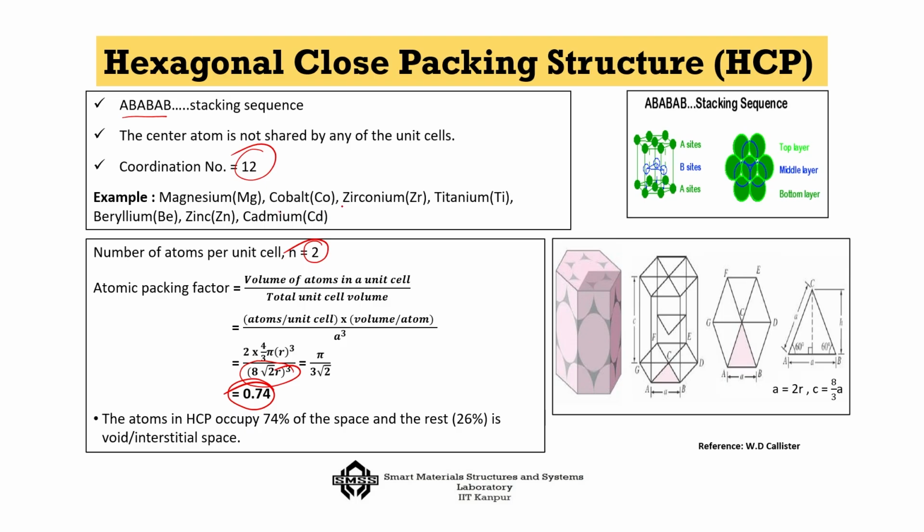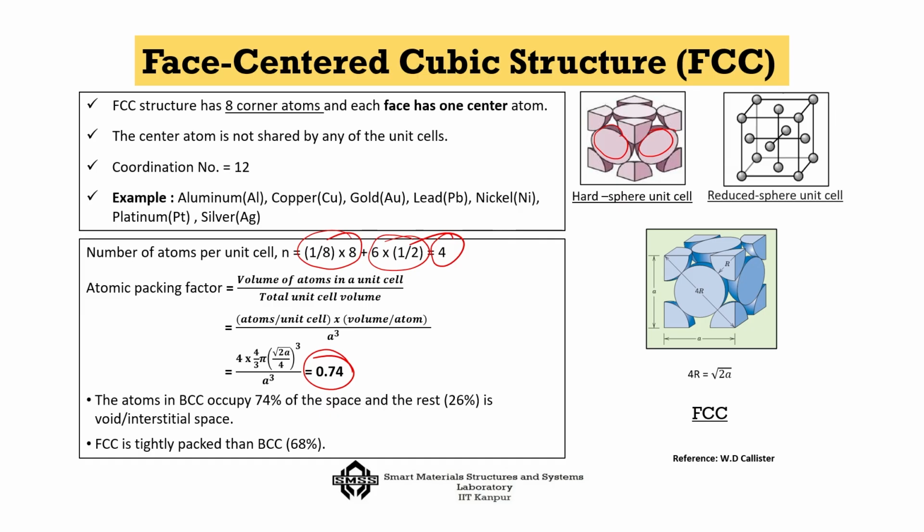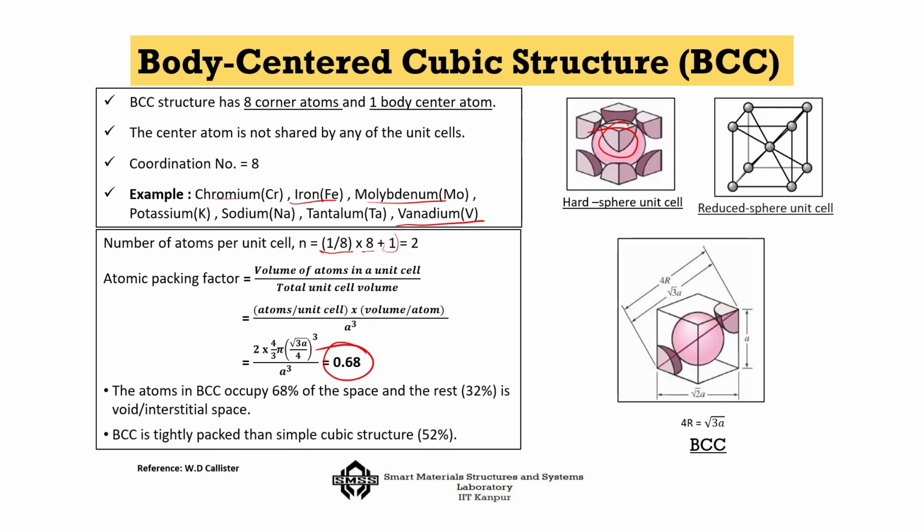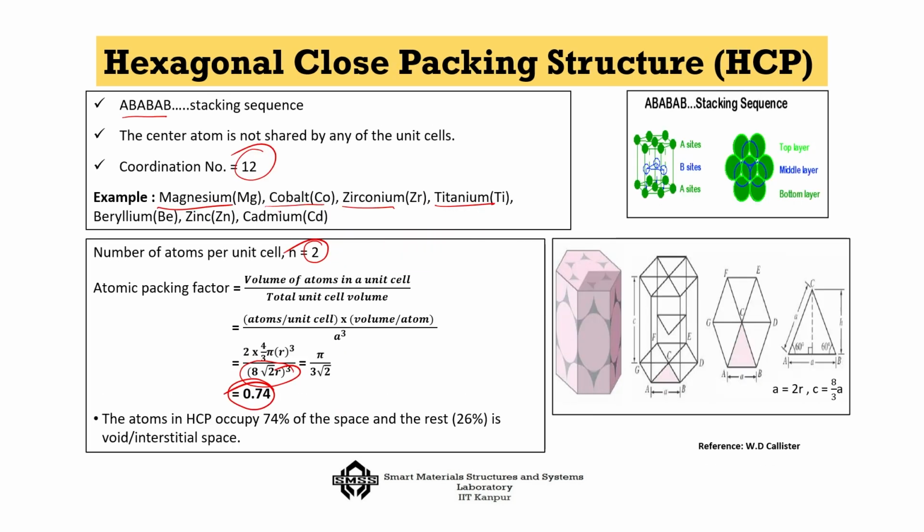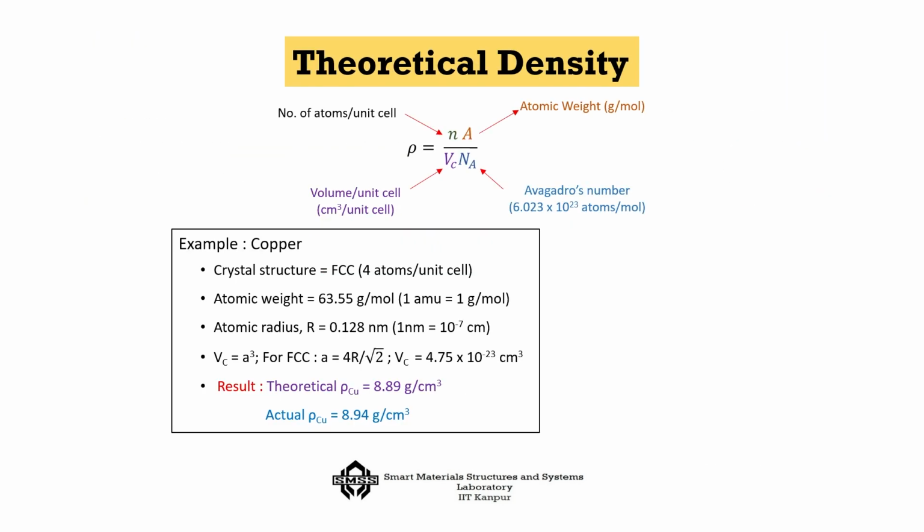Magnesium, cobalt, zirconium, titanium, okay. Some of them, cobalt, zirconium, titanium, magnesium, invariably we use them as structural material. 74% of packing helps us a lot. Okay. So, you see that this is 74% HCP and 74% of the FCC and then 68% of BCC. Okay. So, these are some of the things that we have to keep in our mind.